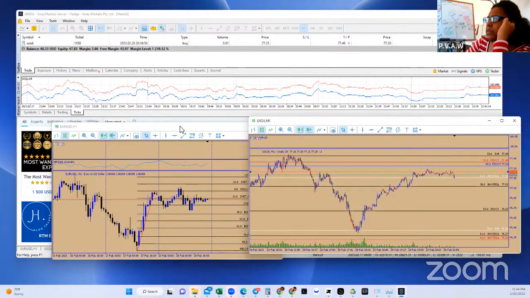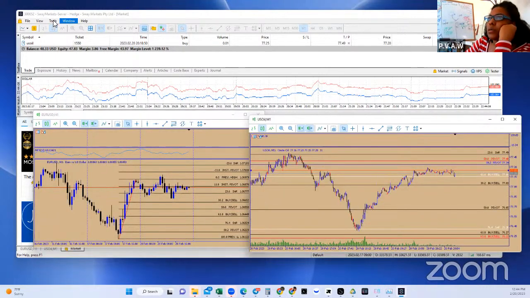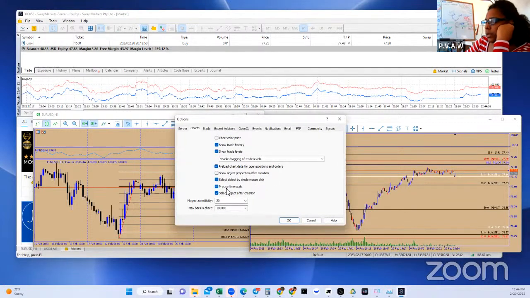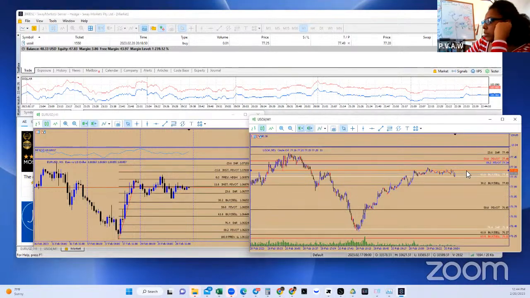Only thing is that for some reason my options, my trade levels are not showing. Yeah, my trade level is not showing.